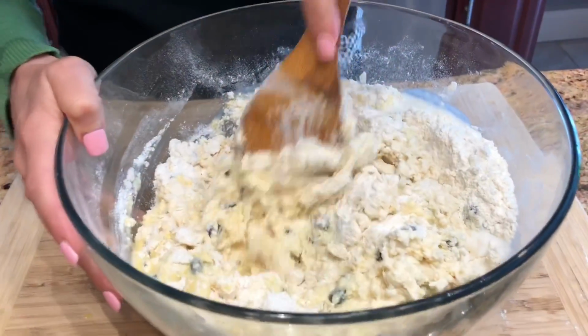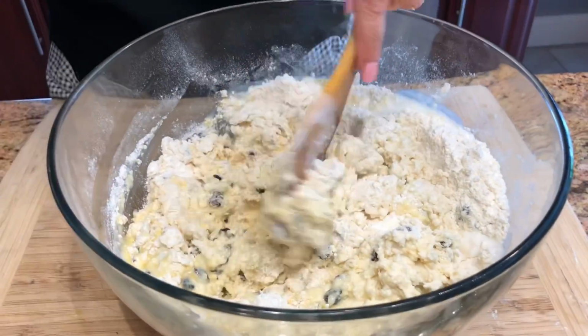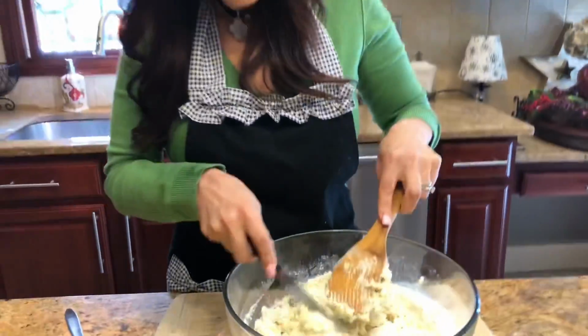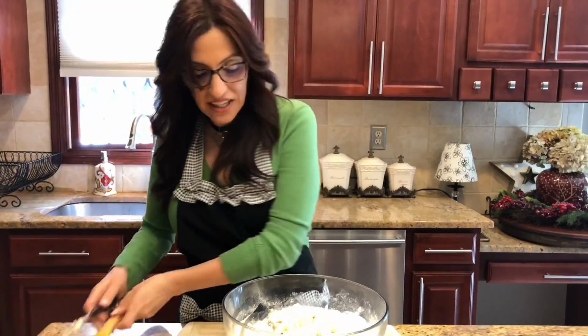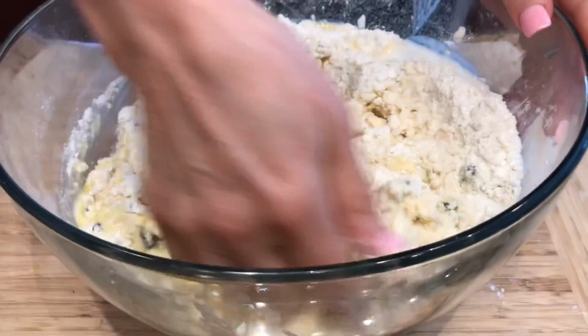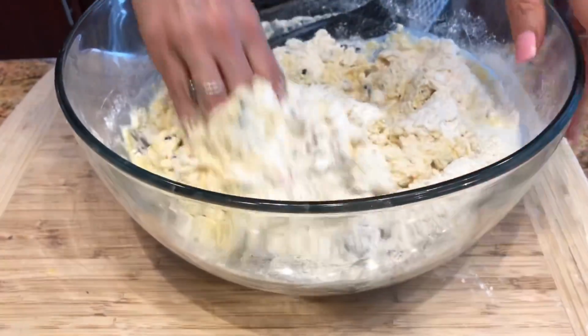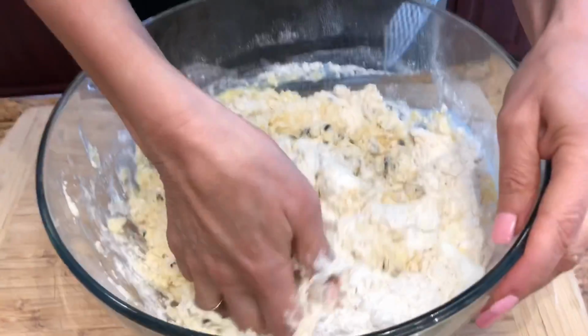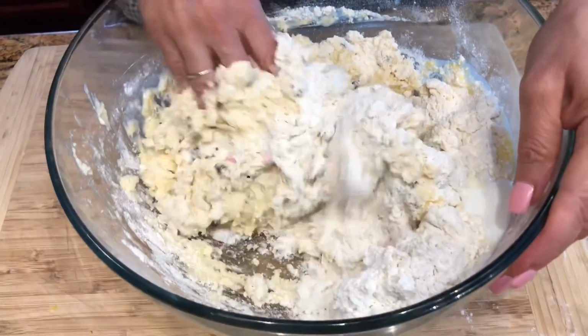Okay, so I started out with my spoon like this, but I do wanna demonstrate because you don't always have to do the whole thing with a spoon. You can use your hand. So at this point, I do like to use my hands, so I'm gonna use my clean hands, and I'm gonna work it in the rest. So I'm going to just take my hands, just in the same motion like I did with the spoon, and just work in the rest of the dough, okay? And you're gonna see, it's gonna come together really nice.